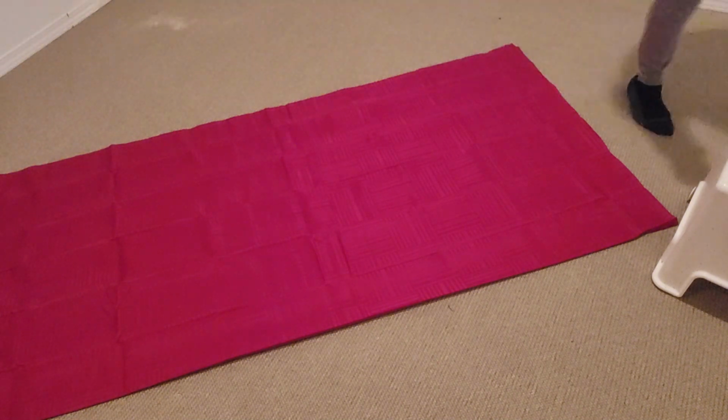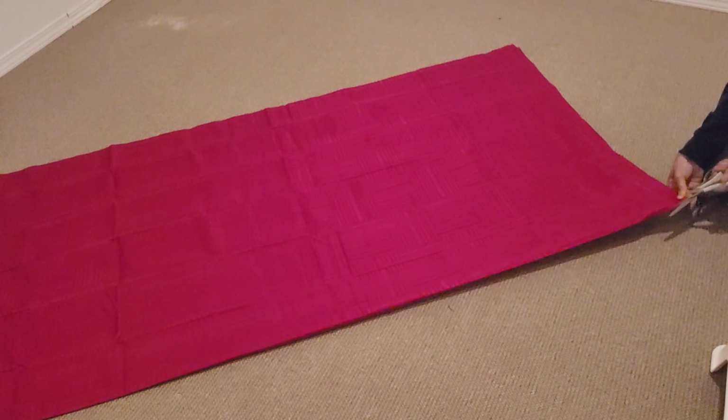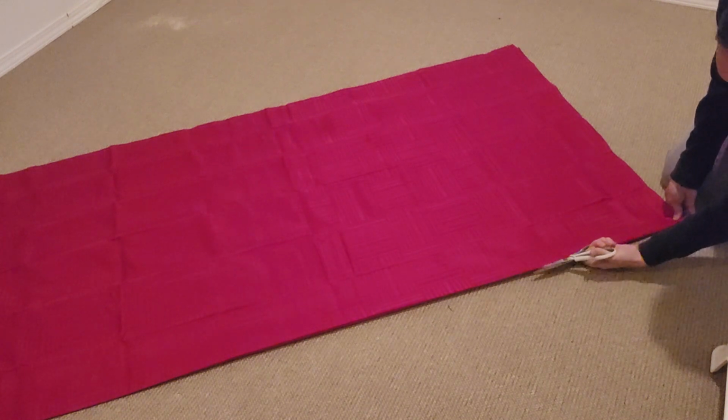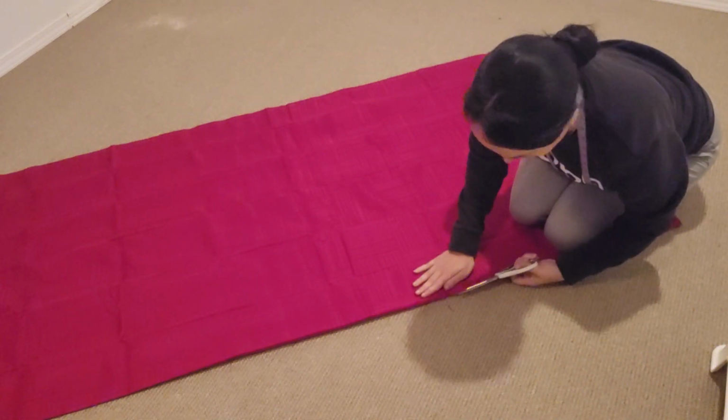So next I'm taking this red curtain here and I'm just folding it in half, and then I'm going to cut it down the middle just so I can get an even amount for each side of my wall. This is just decor. It's not serving any purpose. It's just to give it that theater look.